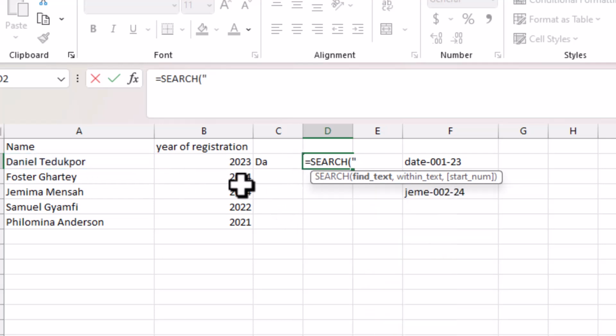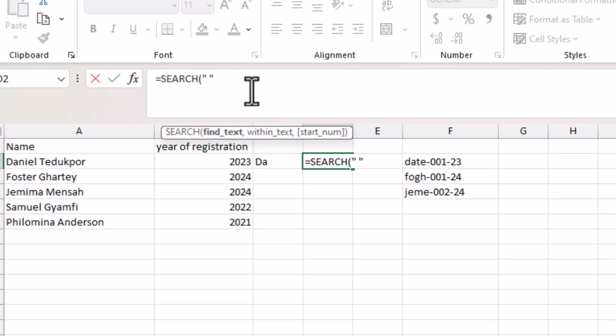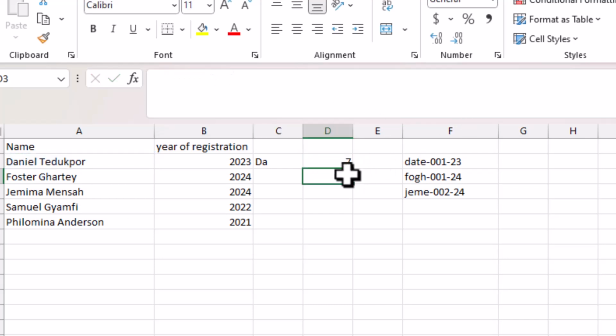We are going to find the empty space because the empty space separates our first name from the second name. So for us to be able to identify the second name, we have to first of all identify the empty string. So let me use the formula bar once again. So comma, then within text, this text, then we close it. So that will give us 7. It means on character 7 in this case, we have the space.